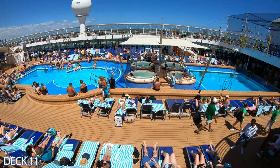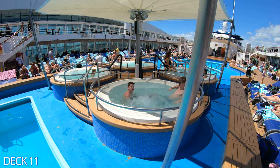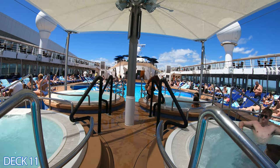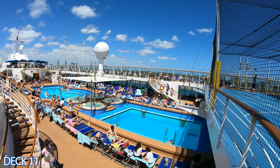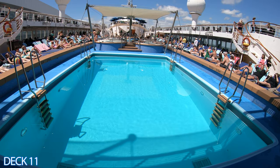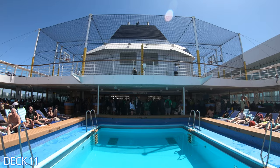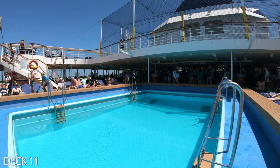In the center of the two pools are the whirlpools. There are four of them and they are heated. A lot of people like to come over here from the pool, jump into the whirlpool, and then dive right back into the pool again. On the other side of the whirlpools is the other pool, which is a little bit deeper and you're going to use those ladders to get in.